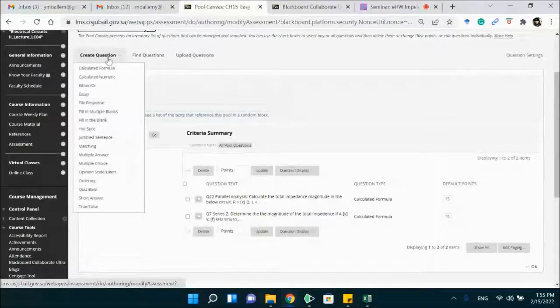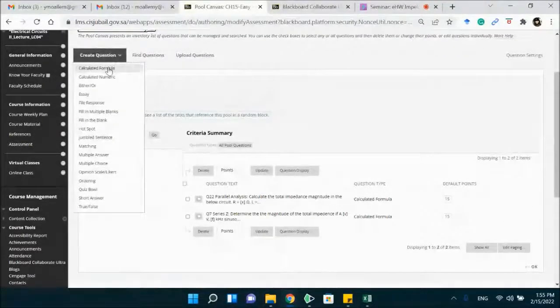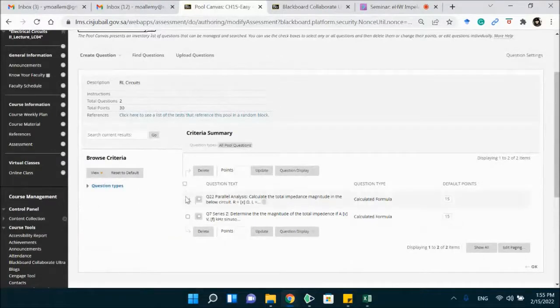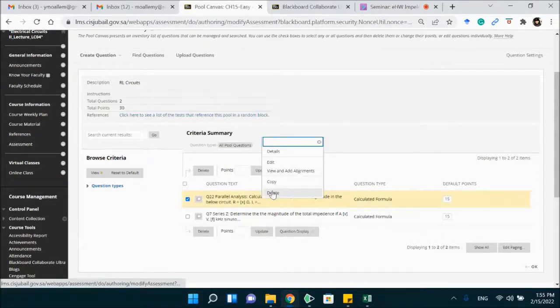We could just pick from here a calculated formula, or you can just mark this and ask to make a copy of this question, and it will create similar questions, and you can just edit the text.